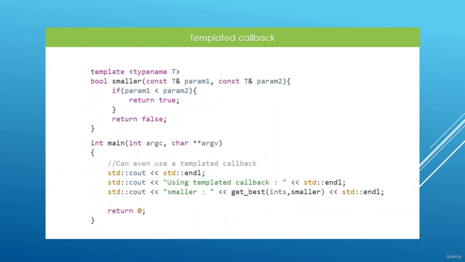It is also possible to set up a templated callback function, and this is going to be much better because you won't have to set up multiple callback functions. The only requirement is that the types that we are comparing here support the less than operator, and if you have that operator, this function here is going to work and get you the smallest element between the two elements that you are comparing, and we can use that in our main function like we do right here.